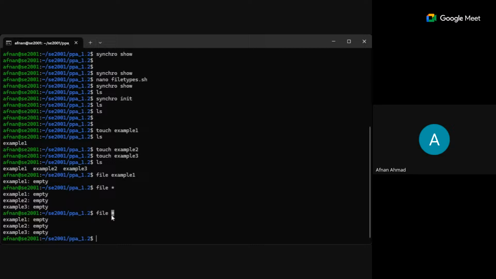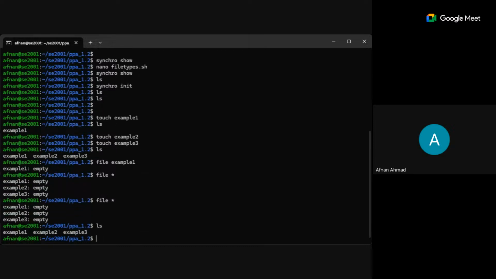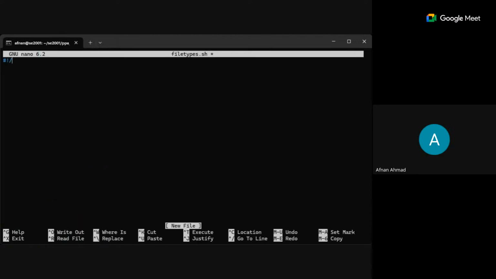Instead of giving a specific file name, you are saying asterisk or star, which basically says everything I need. Okay, is that fine? So this is the approach to do that. Now, since it is asking us to do it in the script, meaning the shell script called file types, I will do that. So file types.sh again, and then we have the interpreter bin bash. Whatever it says, we're going to do it in one command only, right? So you don't get to appreciate the idea of a script here because again it's one command, but it's okay.